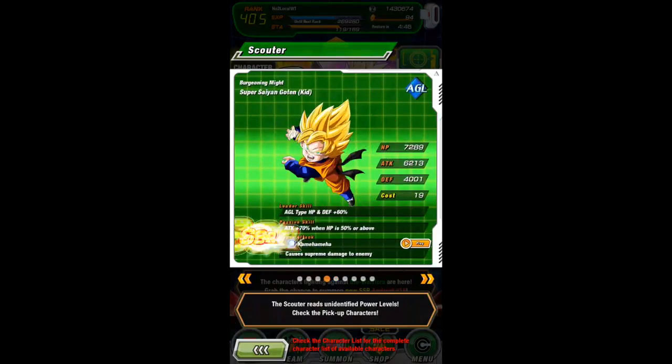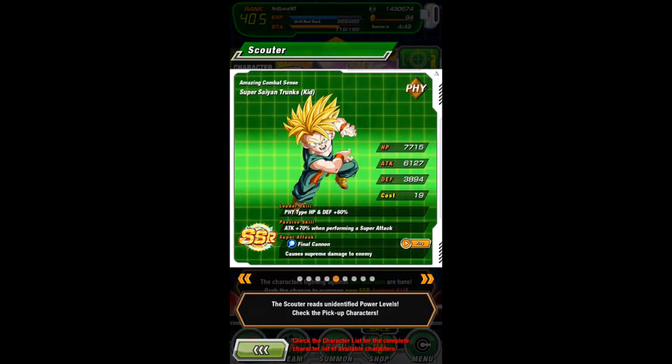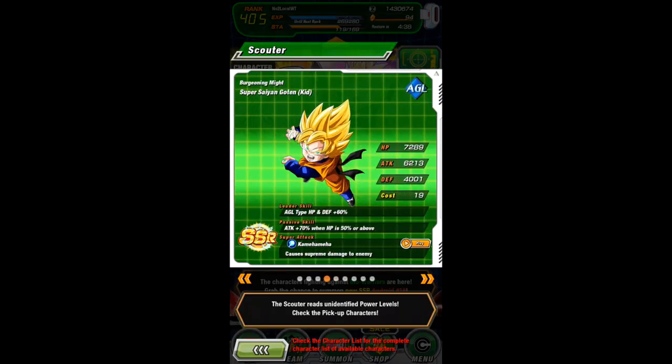This Trunks and this Goten both get Dokkan Awakenings. Personally, I would like one more dupe of that Trunks. I think that Trunks is freaking phenomenal. When he Dokkan Awakens, he is the most viable in my opinion. This Goten is never going to really have any viability on the Mono Agility team unless you don't have anyone else. I'm talking about optimally.